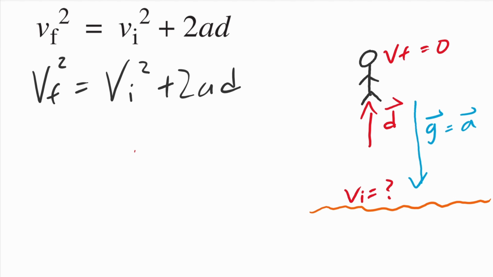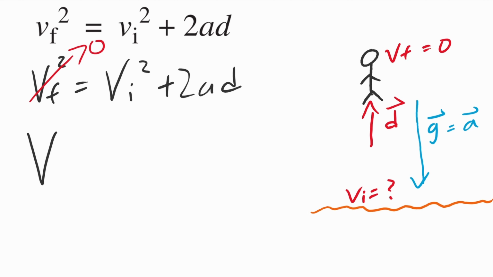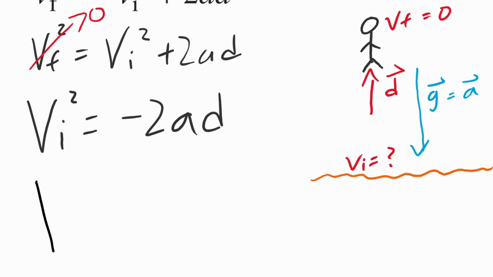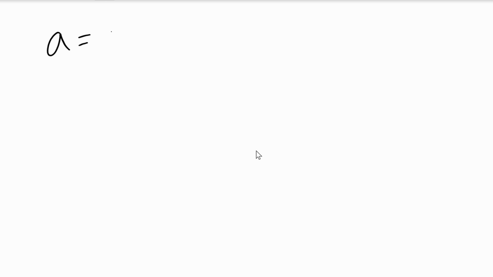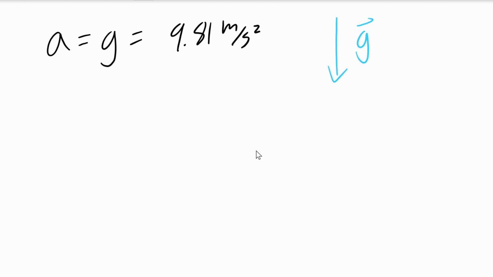So then we can simply denote here that velocity final goes to 0. Next, I'm just going to quickly rearrange the equation, and then you'll come to an equation of velocity initial equaling the square root of -2 times acceleration times distance. Then we can remind ourselves that acceleration is equal to gravity, which is also 9.81. But remember that gravity is a downward force, so gravity in this case would be negative. Okay, cool, I don't care.